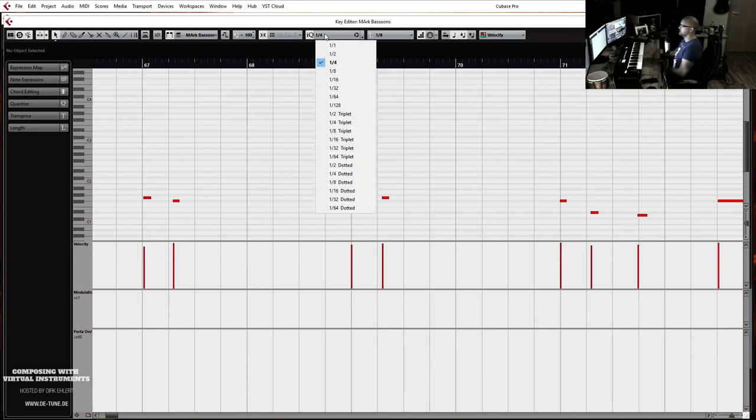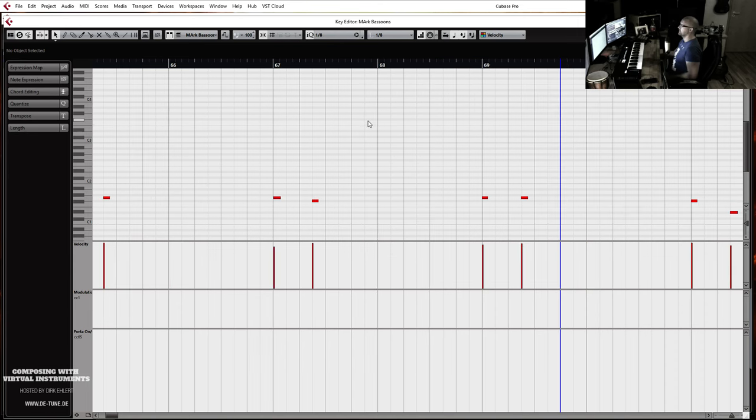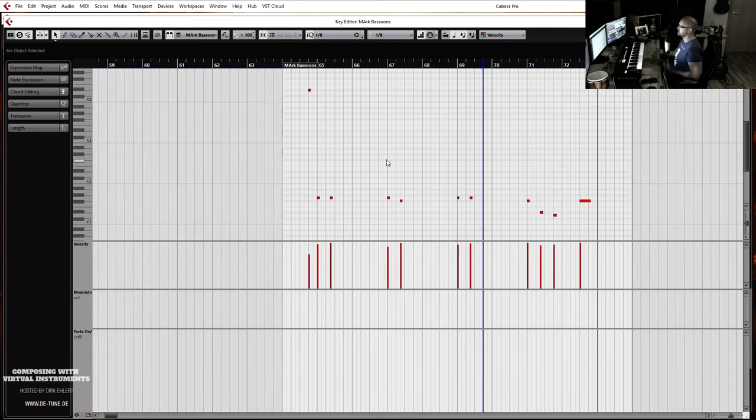The second one was, now that happened, I want to actually quantize to eighth notes. And this guy, by the way, determines whether you quantize hard to grid. Let me back that up. So this is what I played in. If I turn that off, it quantizes hard to grid, and if I turn that on, you can hear what you played in, so you can still keep some kind of performance feel on it and not like a machine put it totally straight.